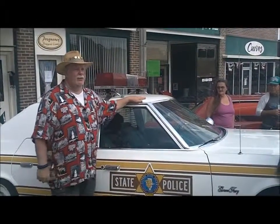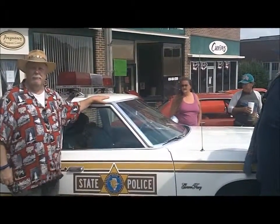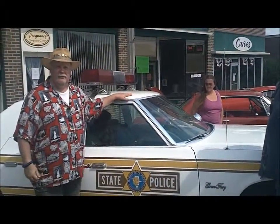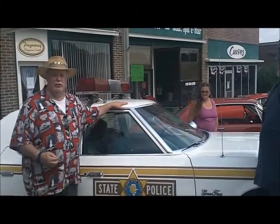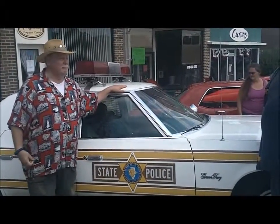He needed some money, so he sold the car and some other stuff to me, and I turned it into the more commonly marked state police car that you see here. So it is a police vehicle with a 140 mile an hour certified speedometer, and it just never actually got to see police service, which probably saved its life, because it's quite a little runner and it's still young at only 50,000 miles on the odometer.